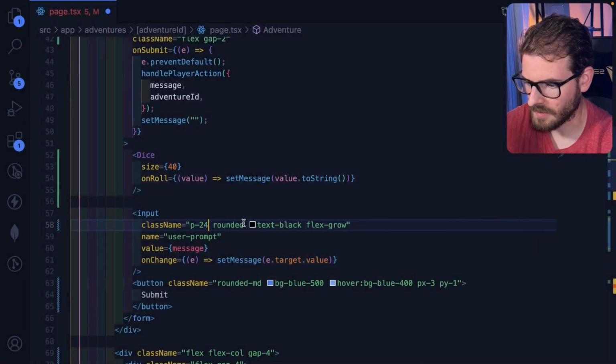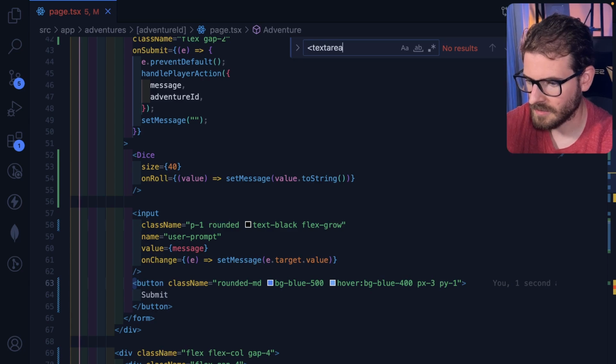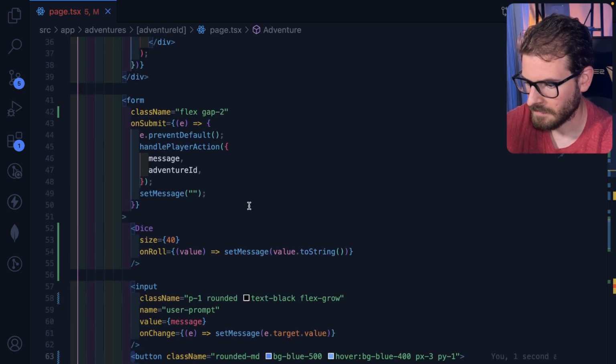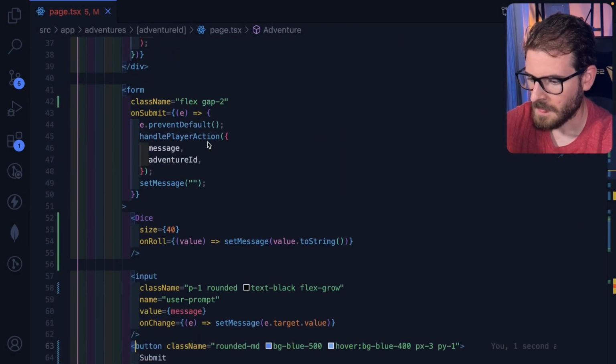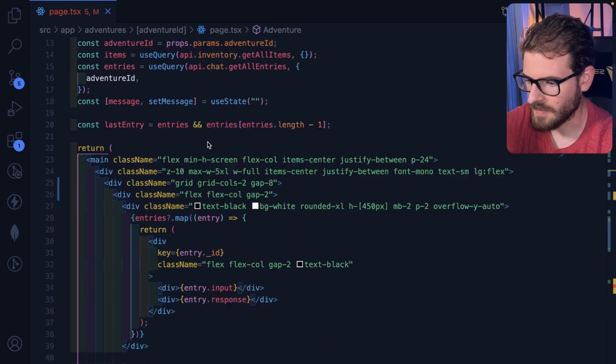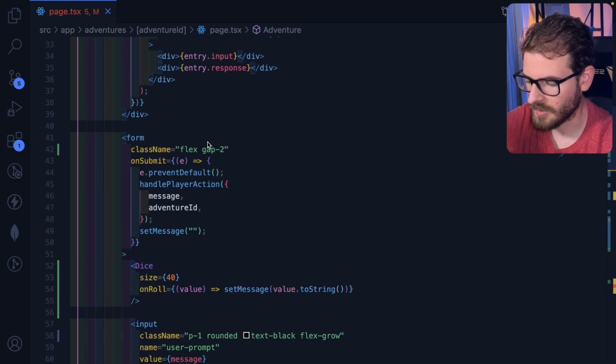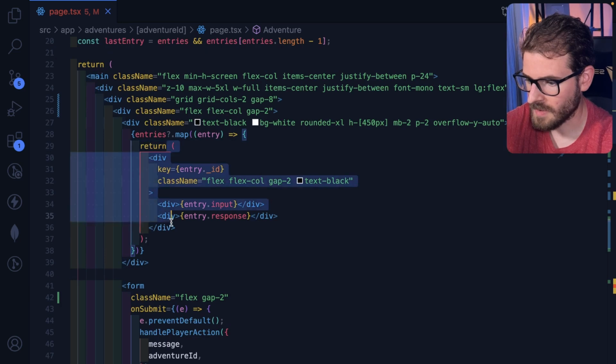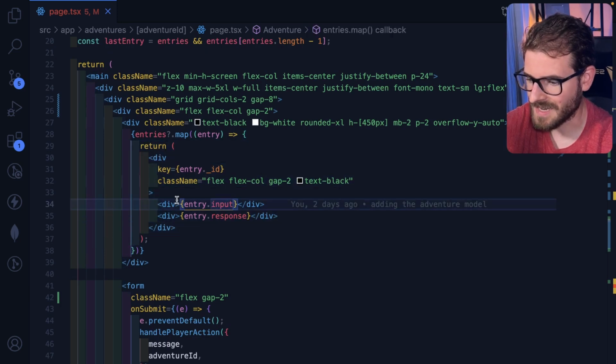Oh, I'm doing the wrong thing. I need to do the text area. So let's find the text area. I'm sorry, what is this thing? Is this not a text area? I feel like sometimes I get so lost in the actual HTML that I can't find what I'm looking for. It should be this. Oh, it's a div. That's why it's not text area. So on the div, this is the input.